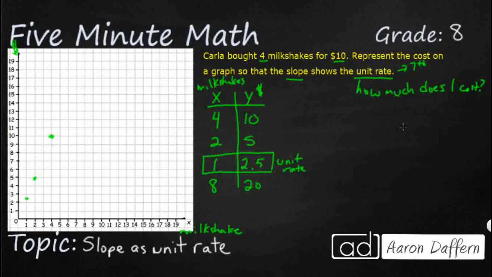And then I've got my eights, and you see that 20. I could technically graph it, but my graph stops labeling. Then obviously I missed a few X's, but that's fine because I'm just trying to get the slope. And it is going to go through the origin because zero milkshakes is going to cost $0. So I've graphed it.